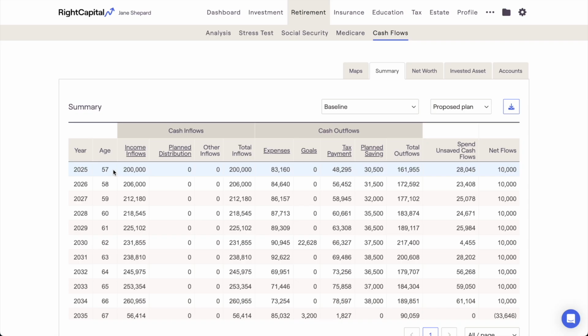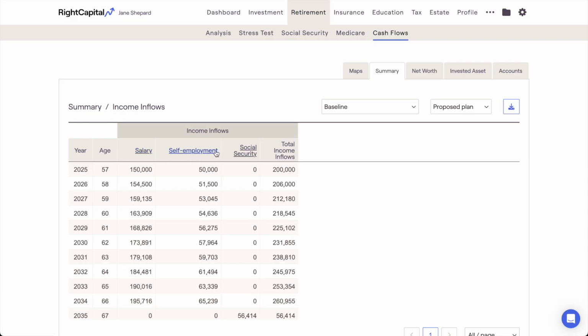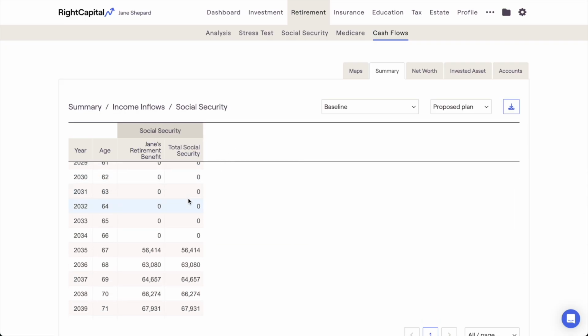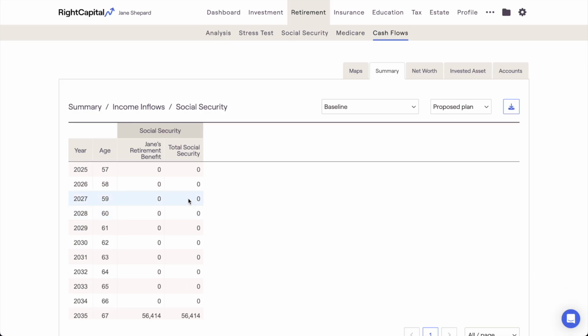Do be aware, though, that when using this option, some cash flow items may be offset within the cash flows depending on the time of year that they occur. For example, if a client's Social Security begins on July 1st, 2024, and your cash flow start date is March 1st, 2024, Social Security benefits will begin in the cash flow year that's labeled 2025.